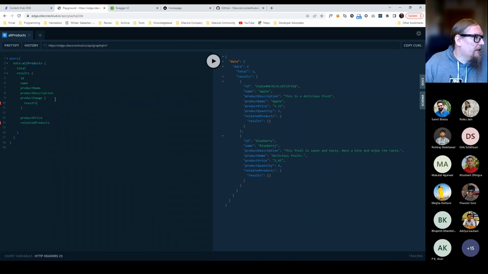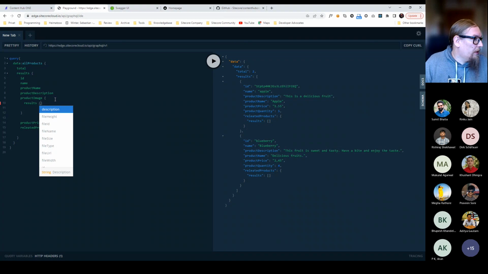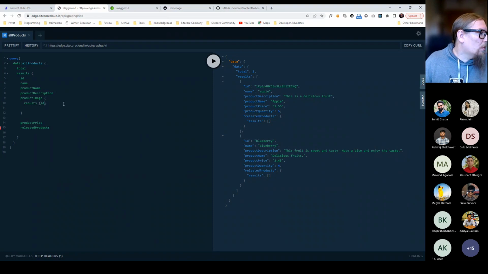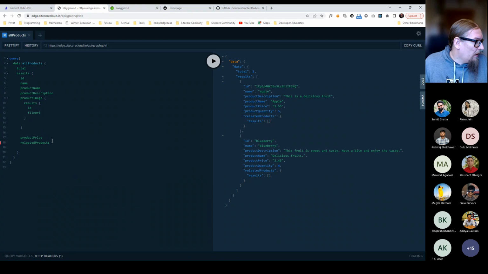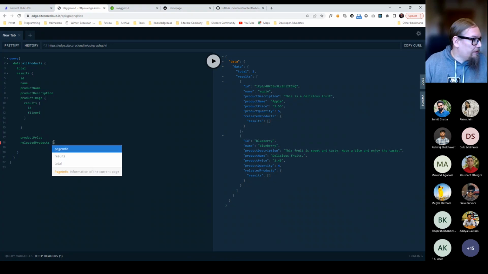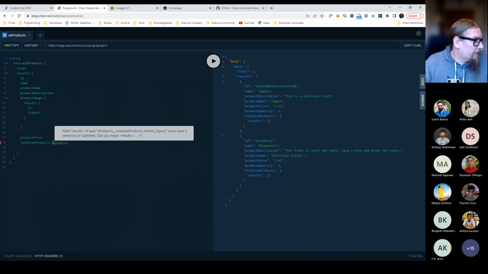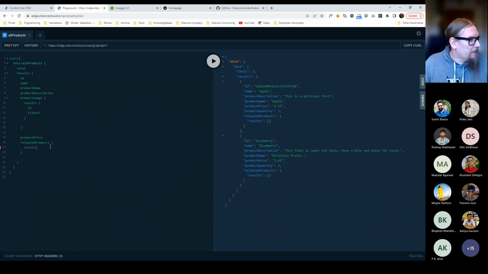All right, so I'm basically recreating the query just so you see that it's really easy to do that. So the media item has a description field, it has the ID field and a name field that we saw, but it also provides information about the media asset. So usually we want to have either the ID or we want to have the file URL that we can use in our application to display the actual image. So let's say I want the file URL. And then the related products is again a list of content items.